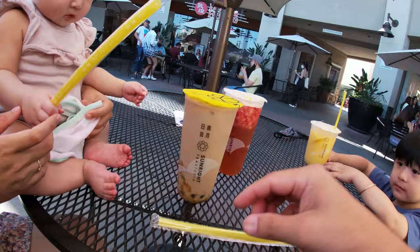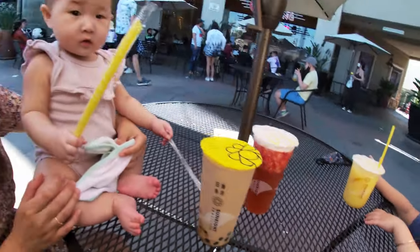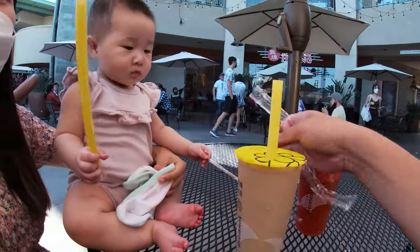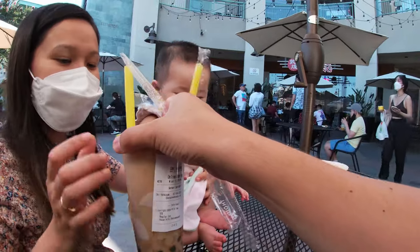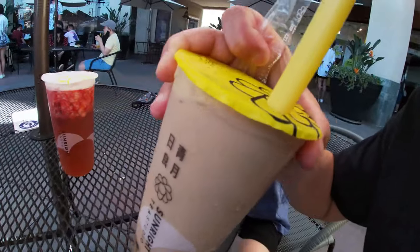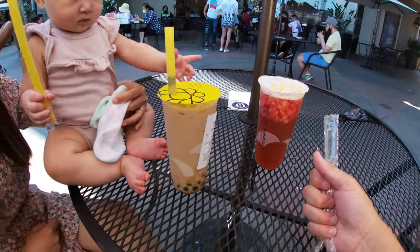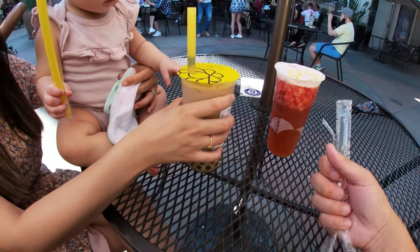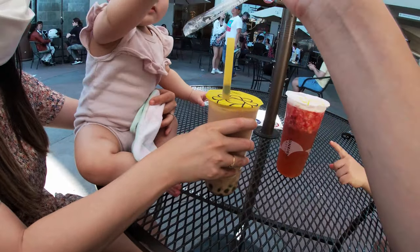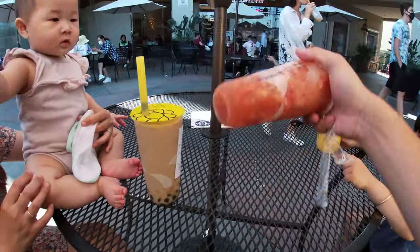This is their original Sunbright. The signature. Black tea. Sunbright boba milk tea. This is a specialty in black tea. Mm. It's light. Black tea. Give it to Daddy. Please. Okay, Daddy will drink his later.